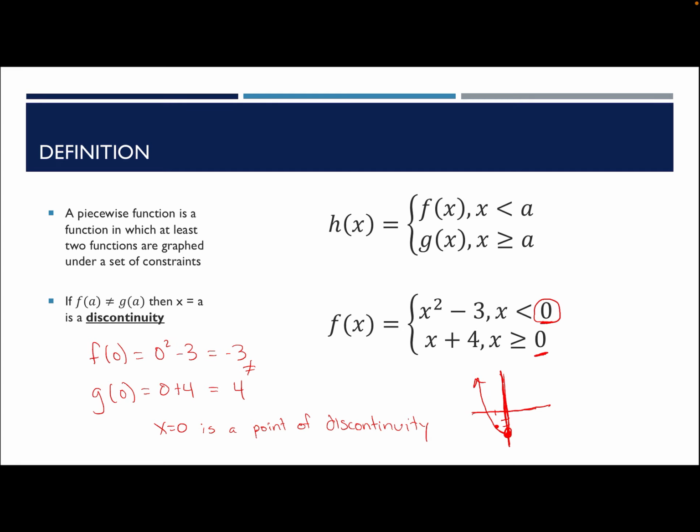And so that graph is going to look like that, except we're going to have an open circle when x is 0. And then for the line x plus 4, when x is greater than or equal to 0, we're going to have 1, 2, 3, 4, and we're going to put a filled in circle. And so that line is going to look like that. What happens is there's an open circle here, so there's a skip between this point and that point. And so that's why it's a discontinuity. It's like a jump in the graph. But we'll see that when we graph more stuff.